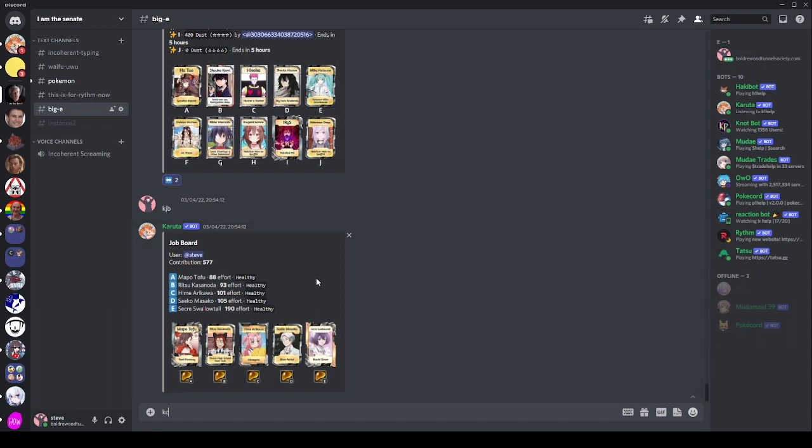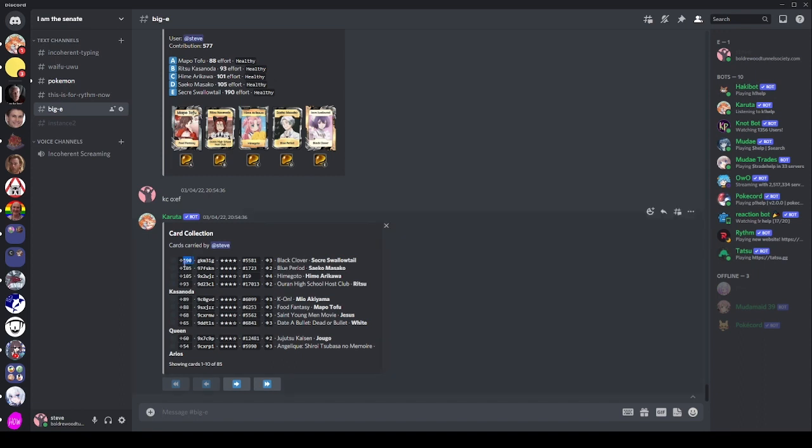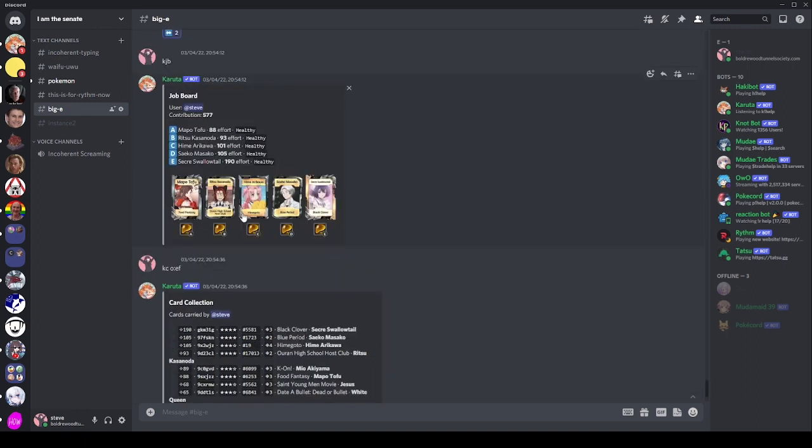If you want, you can go and have a look at your collection. You can order by effort, and then you can see this one has 190, this one has 105, this one also has 105, etc. And you can put these into your job board, which is very nice. By sending these off to work, you will get bits. My ones are currently working on wax, so I get wax bits. Bits I'll talk about in a minute. But yeah, basically you put some good cards in here.